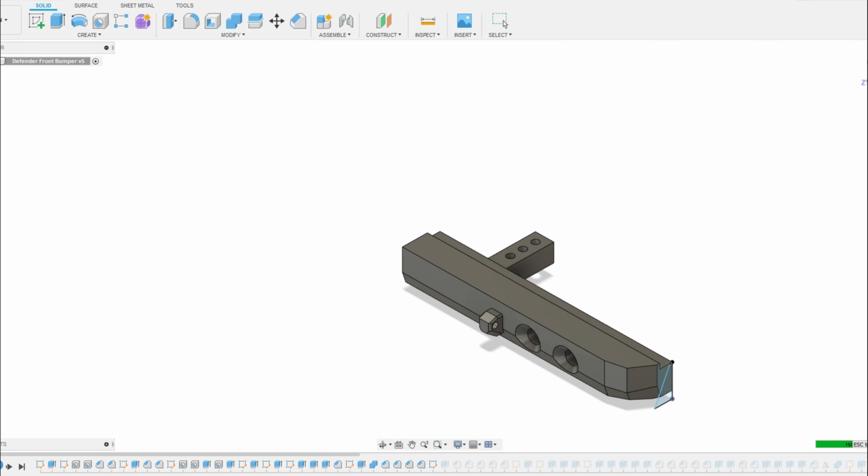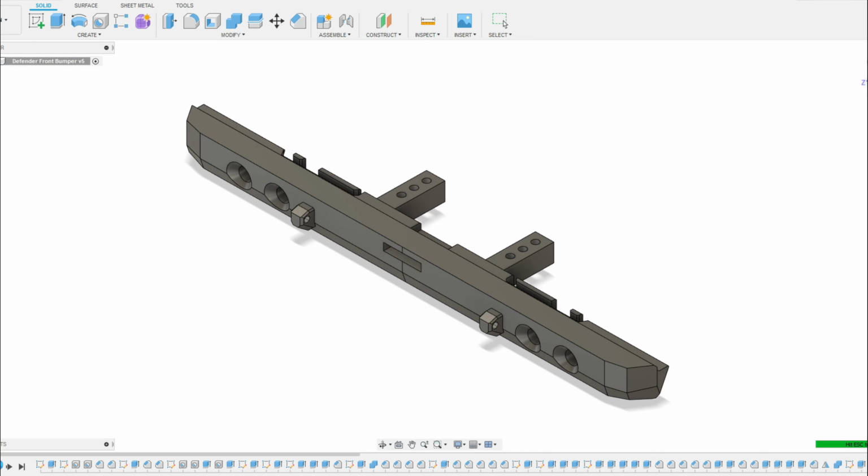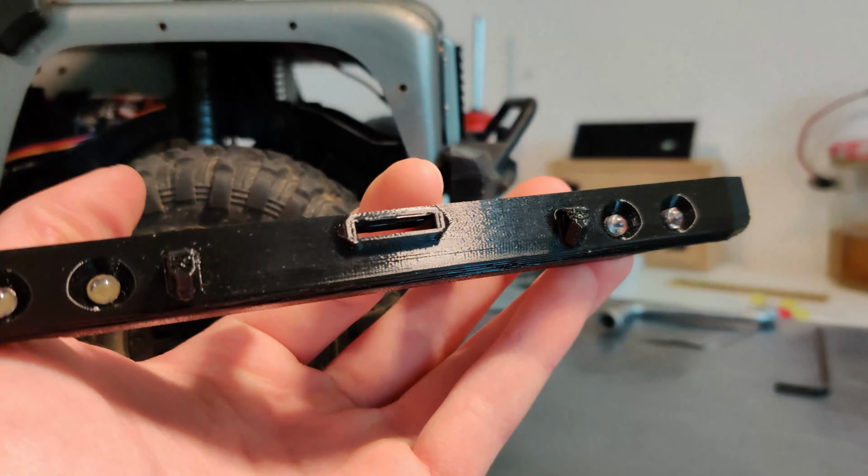I also added LED light buckets so that you could put LEDs and light up the trail with the bumpers. Then I added D-ring hitch points so that you could attach the stock D-rings that come with the stock bumper onto this new bumper. Then when I mirrored the two parts, they were symmetrical and I just printed it on my printer. Here is the new bumper.